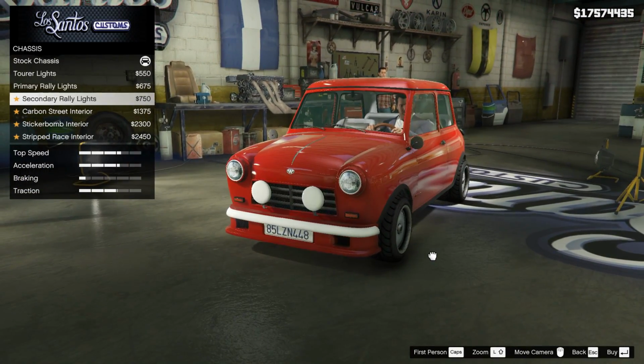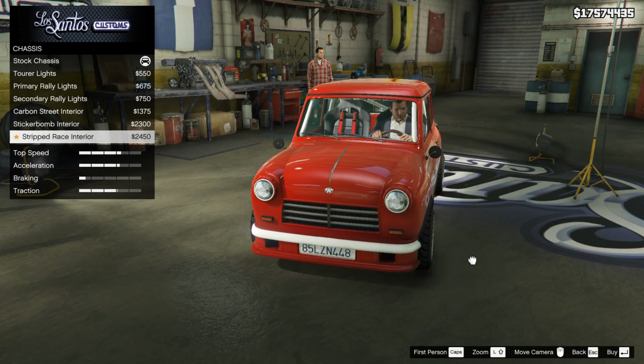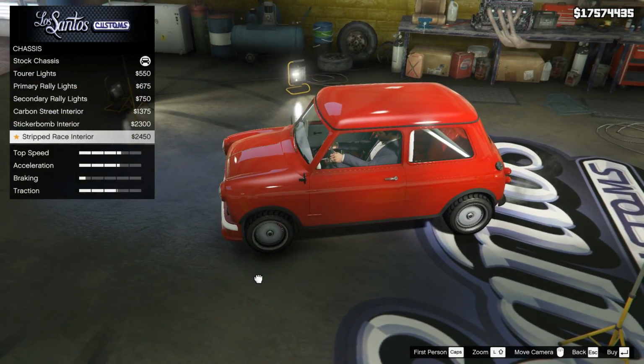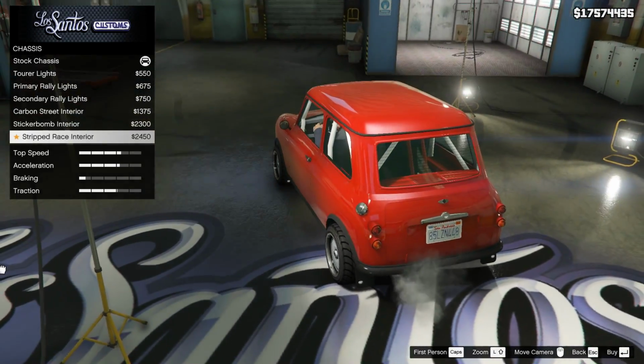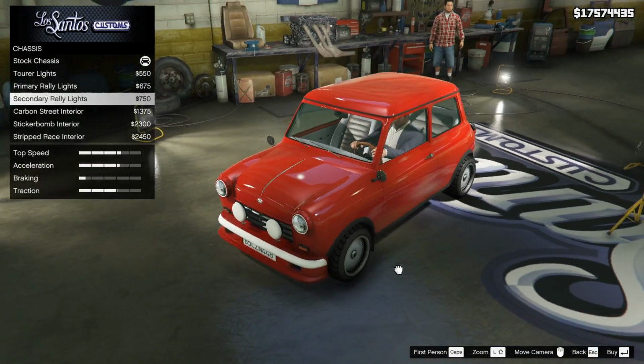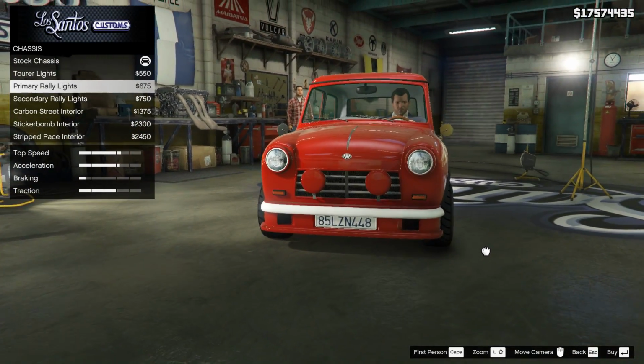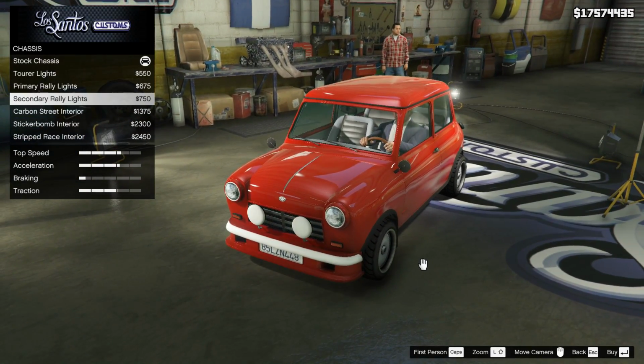The next customization option is chassis, where in this category you can fit rally lights to the front, of course giving it a very classic race style. You've also got the option as well to change out the interior in this category, but annoyingly you have to choose between one or the other. You can't fit lights to the front of this and change out the interior as well. Ideally, I would like to have had the option to do both, but unfortunately you can't, so I went with a light upgrade.